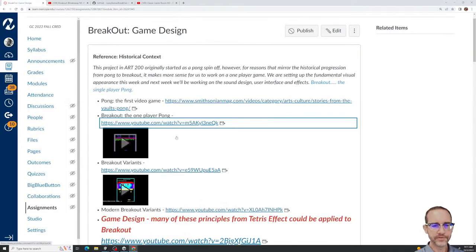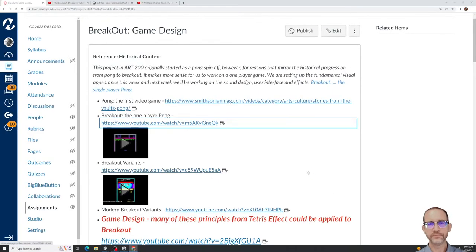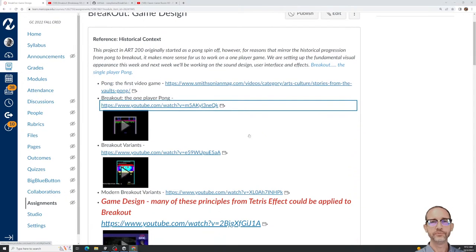I have some background about this here. The history of Breakout, which is also incredibly interesting and involves Steve Wozniak. You guys know who Steve Wozniak is? Steve Wozniak is the brains behind the very first Apple computers. Jobs is the guy with the ideas and the marketing, Steve Jobs. But Steve Wozniak is historically a super important Silicon Valley engineer, and is involved in coding a lot of the original Breakout. All of these original video games, you needed to be an engineer to get this stuff done. There was no Unity, there was no Unreal Engine. You're writing the stuff right on the hardware, using something close to machine code. It was much more arduous.